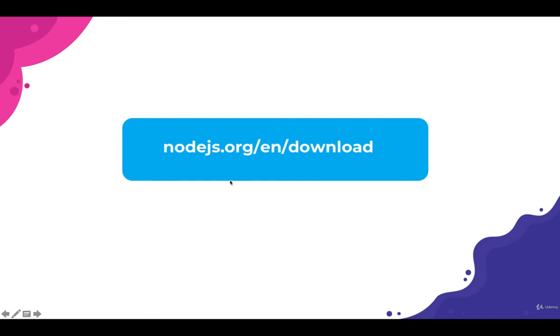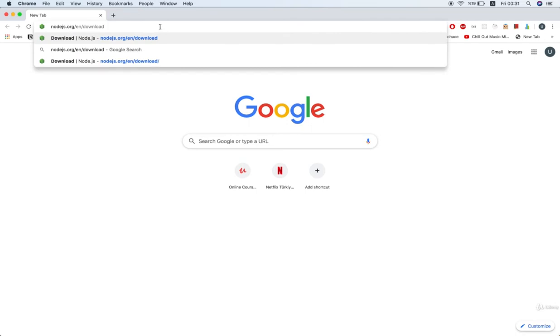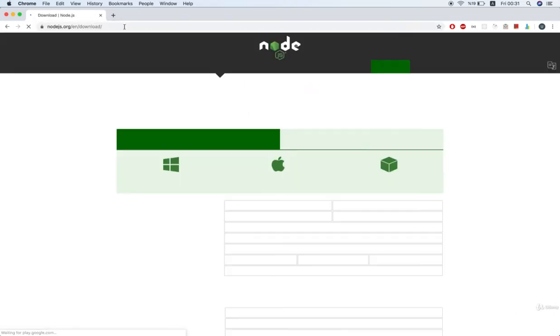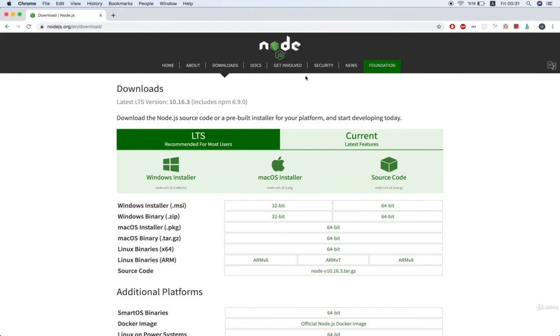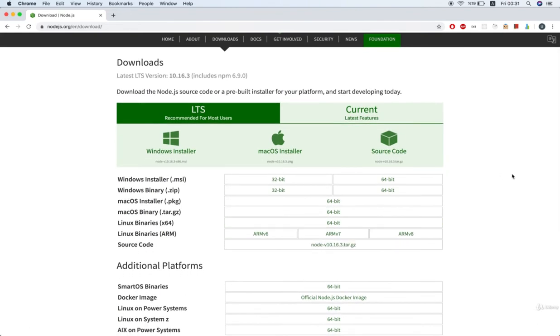In order to install Node.js, we're going to open up a new browser tab and navigate to that link that you see here open on the screen. So now I'm going to open up a new tab and navigate to it, and then you'll see a page like this appear. Might not be a surprise, the Node.js installation process is pretty much straightforward.